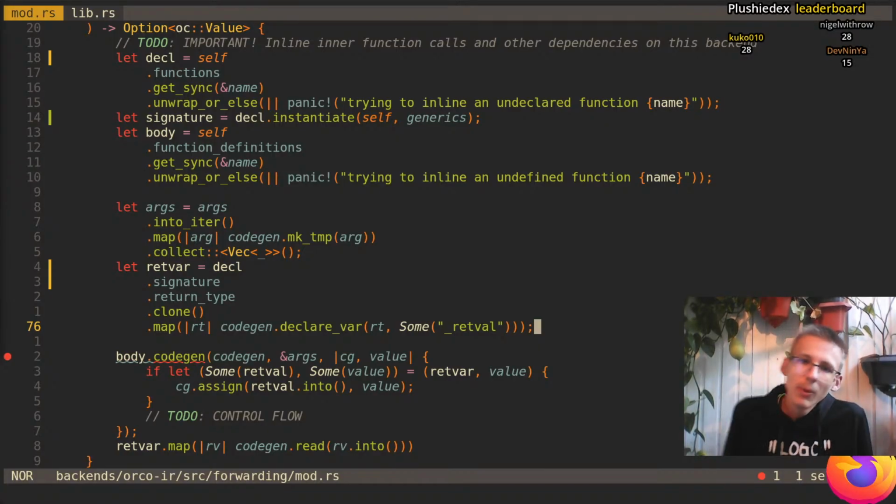So I need to acquire it. SCC's APIs are just difficult. So I need to acquire it somehow inside of the function and not let it go.